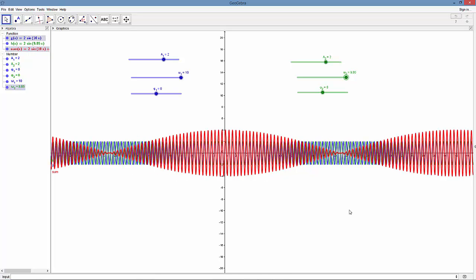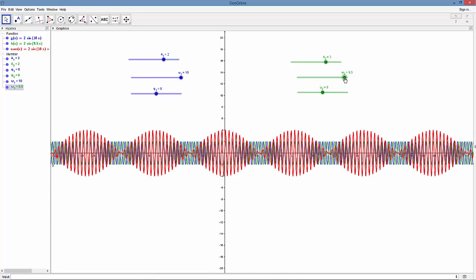And what you see is now you form a superposition of those two waves that actually form beats. So the beats have their own wavelength, and as we continue to change omega 2, you can change the wavelength of those beats.